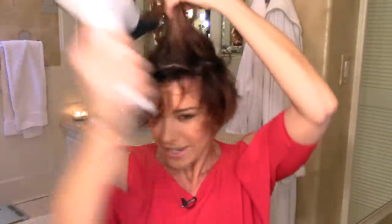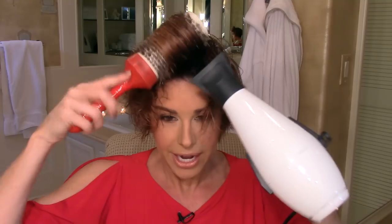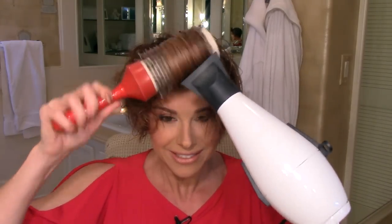Right now I'm just getting the dampness out. I'll work on straightening later. I also lift at the root to start to get a little bit of volume toward the back, but mainly just pushing forward at this point. Getting it a little bit drier at the root, and still a little wet at the ends because I need to straighten these. This is about that time when I will stop because I don't want too much curl to come in — I've got to fight and get that straight. I'll start with my front section; this is where I curl the most, this is what I want to tame the most. I'll use a larger brush here and start pulling my hair through, and I am pulling forward and up repetitively to get it straight.